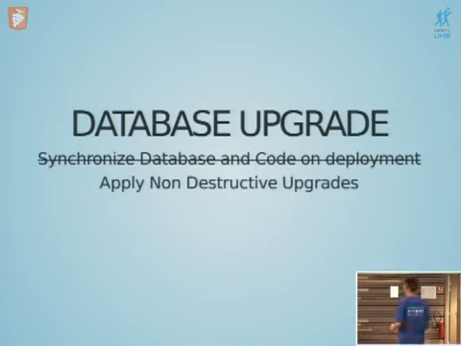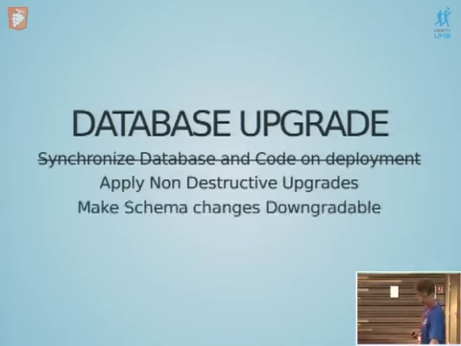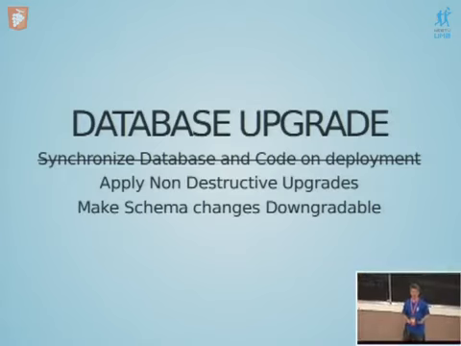So you should apply non-destructive upgrades. Non-destructive upgrades means you add something, like in the user table, you go ahead and you add some new fields. That is not really a big problem. But you should also make it, again, downgradable. Downgradable, meaning if I added the new fields, I should also be able to remove them if I have to do a rollback of the complete system without destroying my customer data.